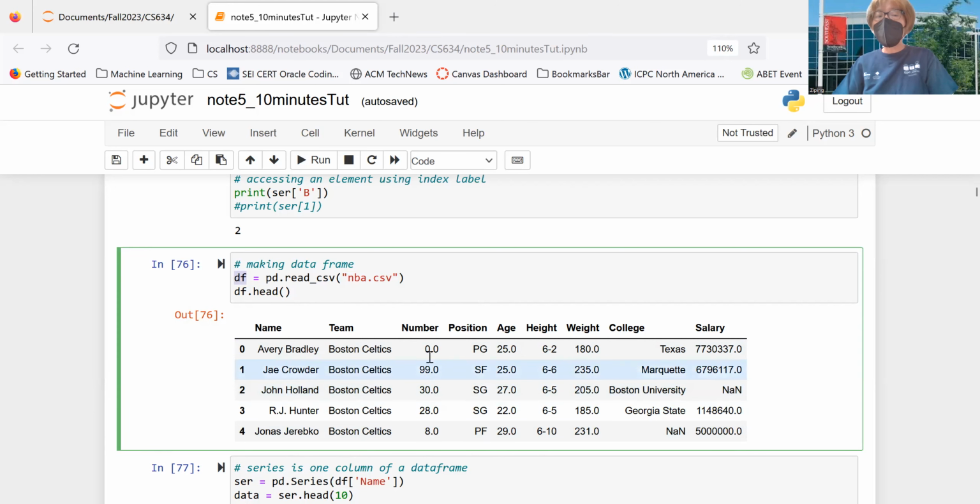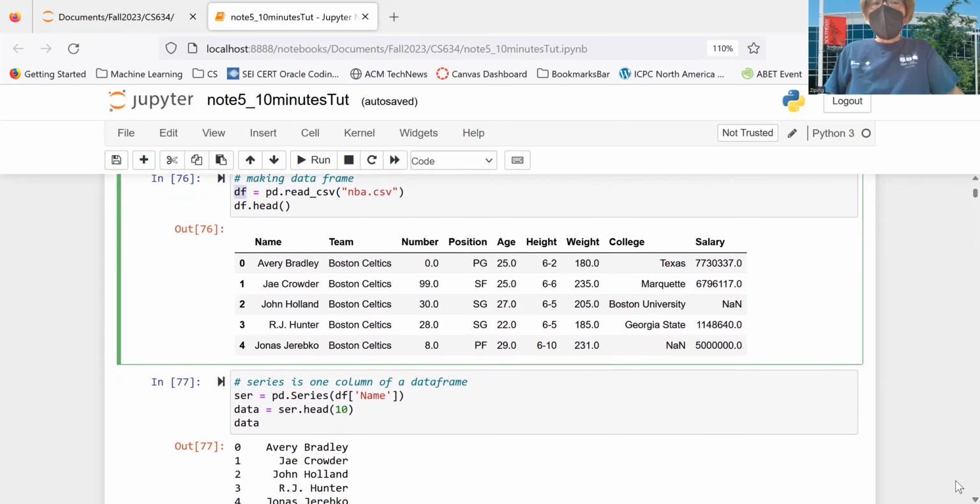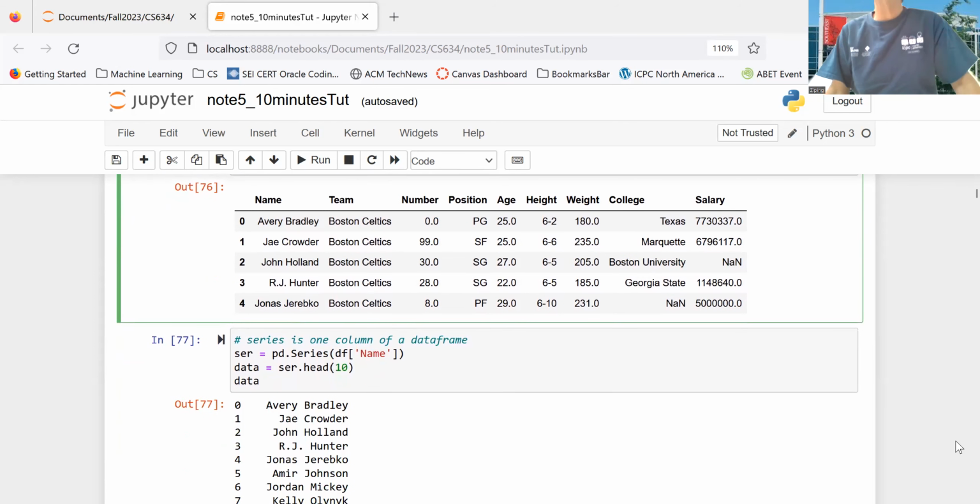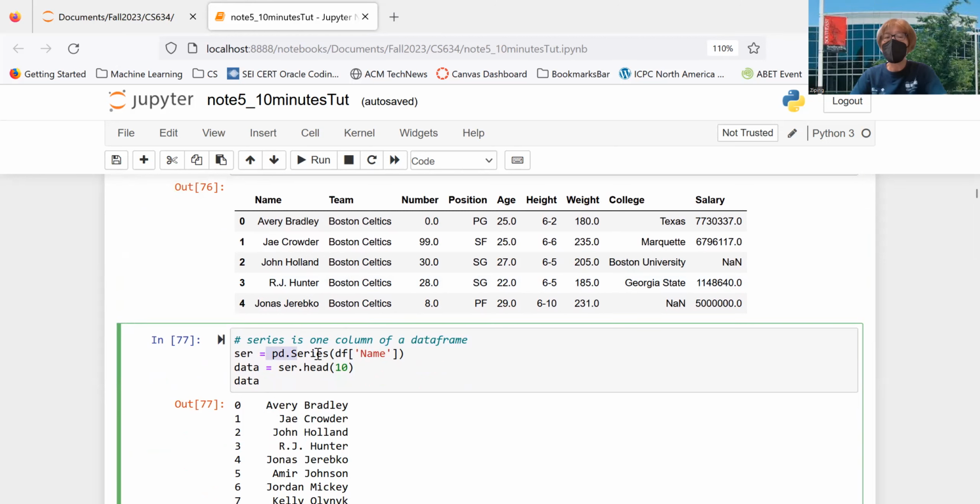Here you have strings, here you have numbers. So it's heterogeneous for Pandas, and that's why we say it's quite useful. From this two-dimensional data frame, you can also extract a single column as a series.